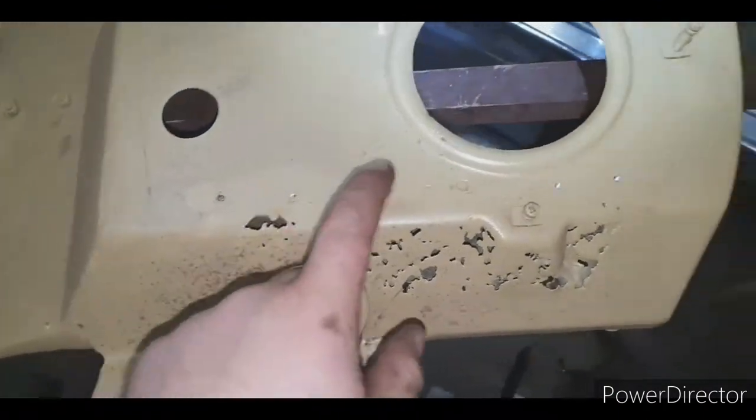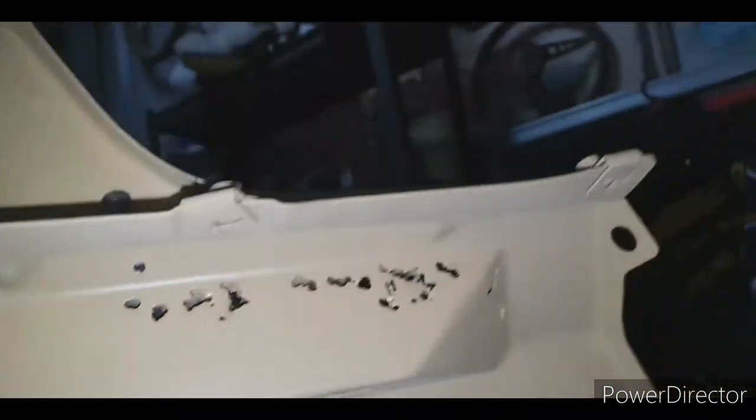All right, so I'm going to start drilling through these spot welds. Make sure to drill a hole for the clecos as well, and I'm going to drill out spot welds under there.